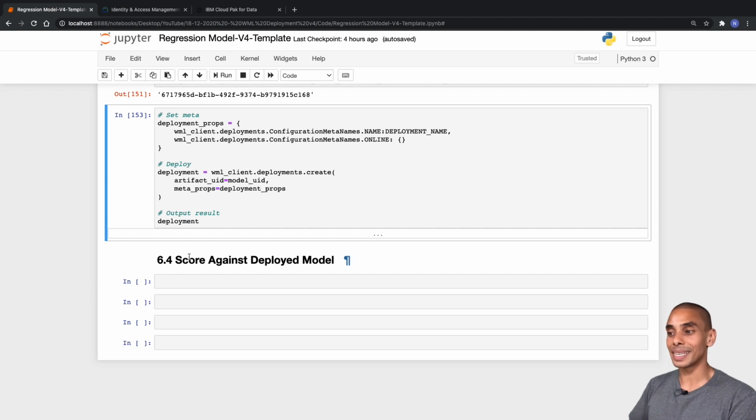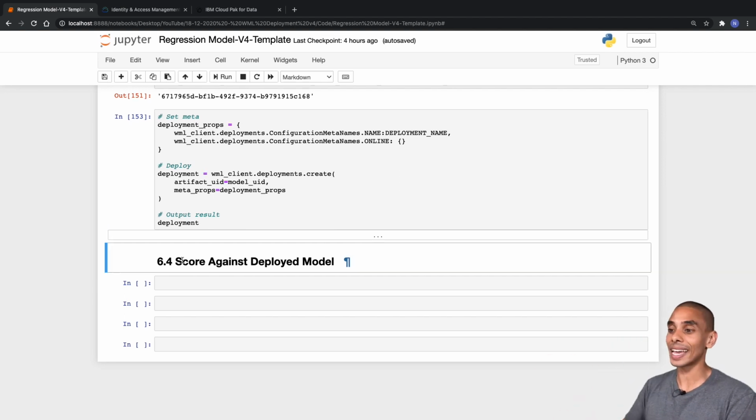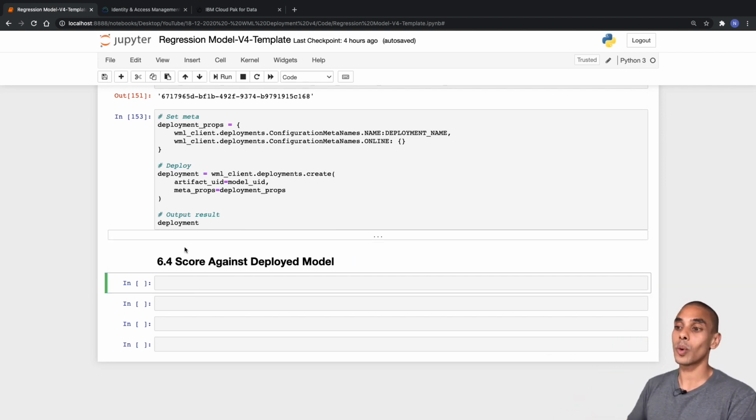Now we're up to step 6.4, actually scoring against our deployed model. To do this, what we're going to do is grab our deployment UID and then send data from our pandas data frame to it. So let's go ahead and start doing that.